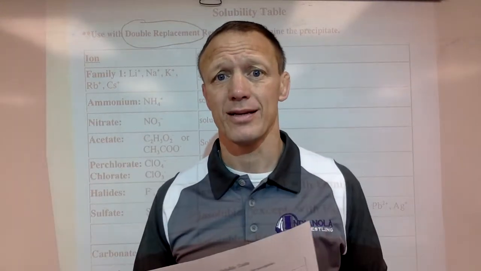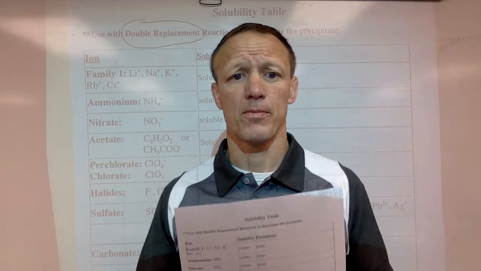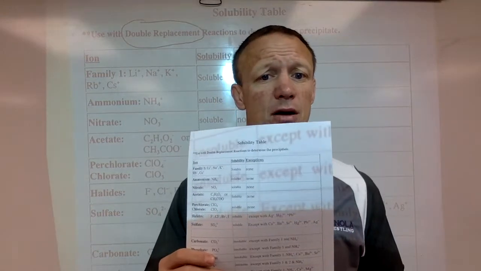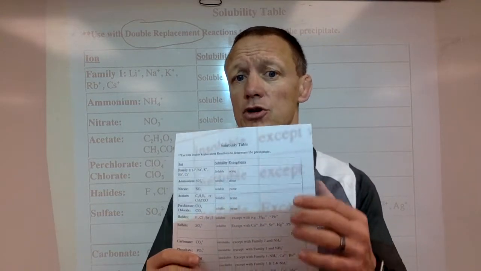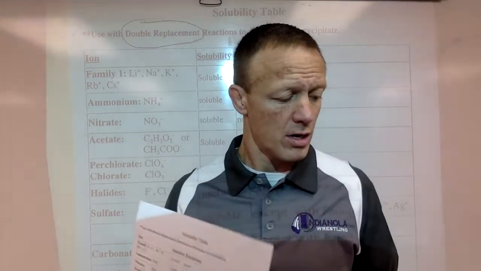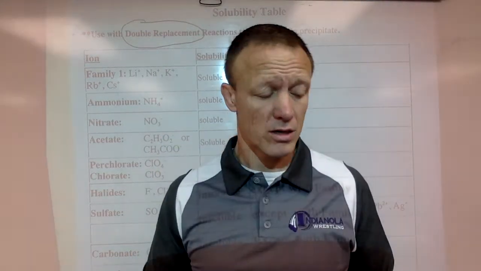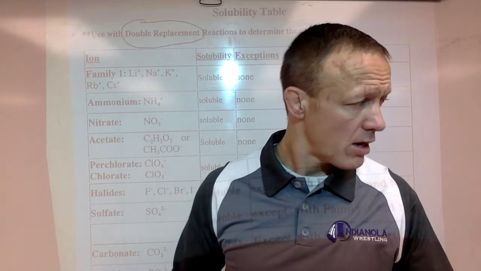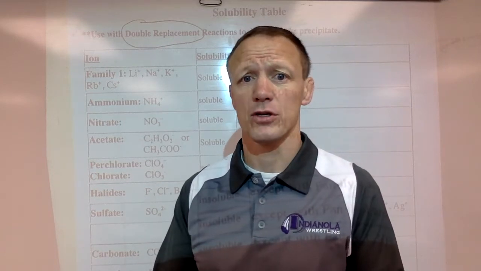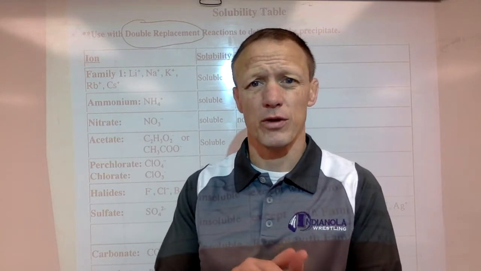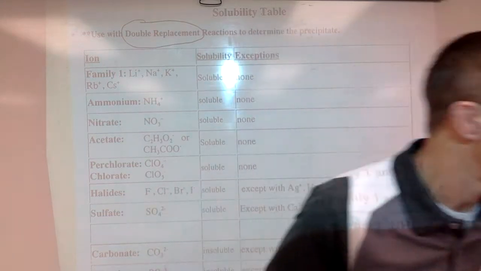Solubility just means does something dissolve. Okay, so this list is mostly talking about ionic compounds, a metal with a nonmetal, usually a polyatomic ion involved in this. So again, solubility just means will or will not dissolve. So you know that salt dissolves, sugar dissolves. So remember, when those things dissolve, you can't see them anymore.